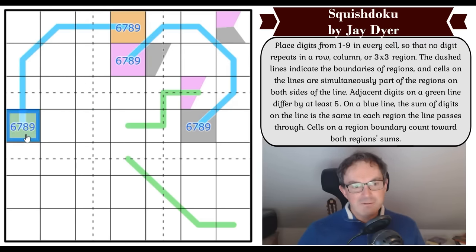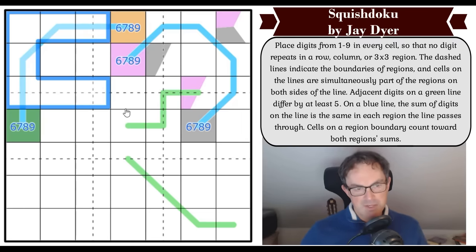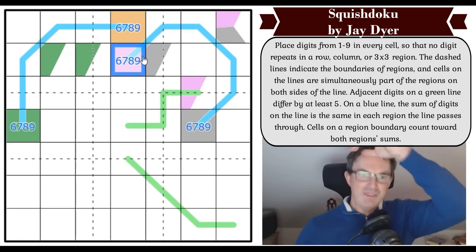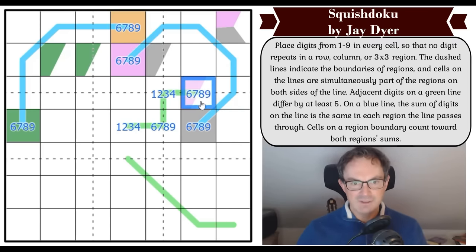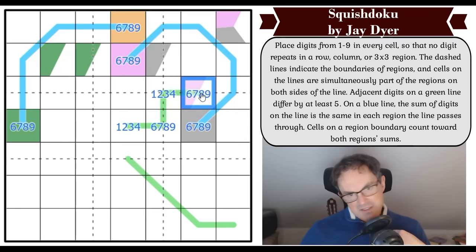And it is, because green can't go in its own column. That's very clear. It can't go in these two squares because these two squares are both in its own box, albeit they're also in box one, and that one's in box two and five as well. So it's not in any of those. We know it can't go on its own region sum line, because then these squares would have to be zeros. So I think it's in those squares. And if that's true, it clearly cannot be purple. And therefore, that square is low because it sees all the high digits. That's absolutely beautiful. I mean, it's so ridiculously clever. Right, so now we know the polarity of this line, and that is lending credence to the view that purple ends up here.